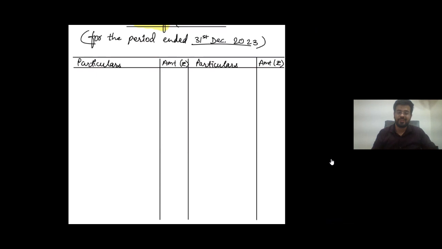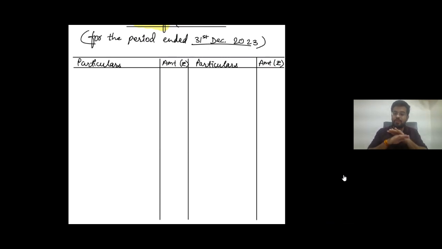So what if we are doing the services business? I am providing a service. I am a doctor. I do not deal in goods. I do not sell the medicines. I just write a prescription on a piece of paper and I take 500 rupees from my client. So was the paper of 500 rupees? Was the paper cost 500 rupees? The answer is no. Paper is of just less than 1 rupee. But I am charging 500 from my client. What is that 500 is for? That is the prescription. That is the advice which I have given to the patient so that he can cure himself over a period of time. So that is the consultancy. That is not a trading business.